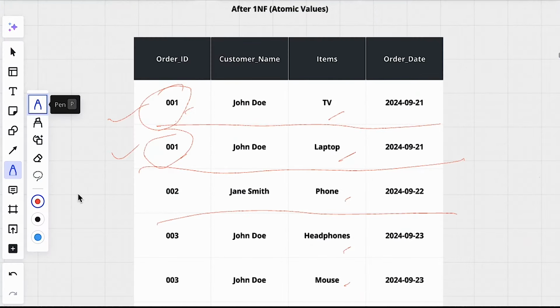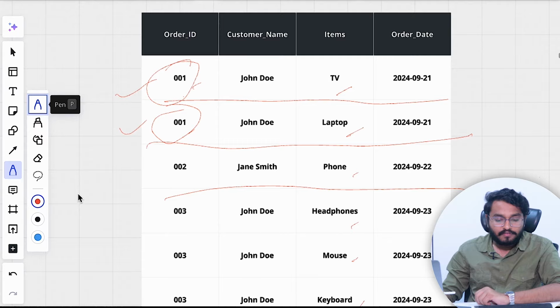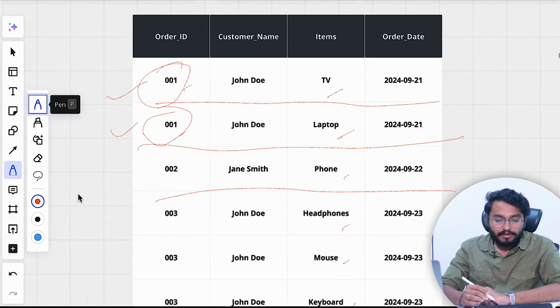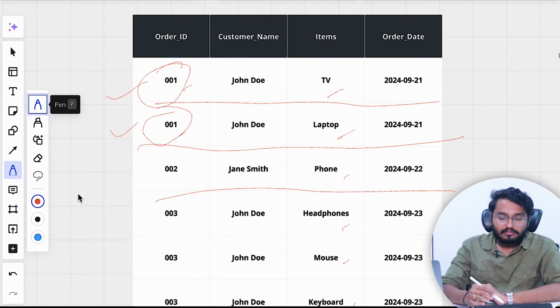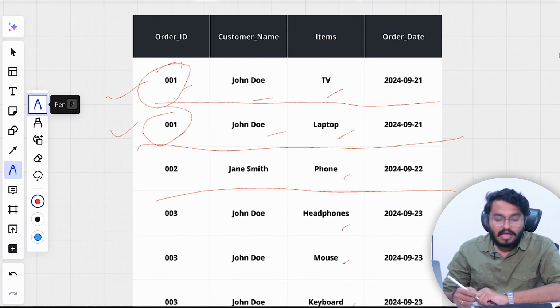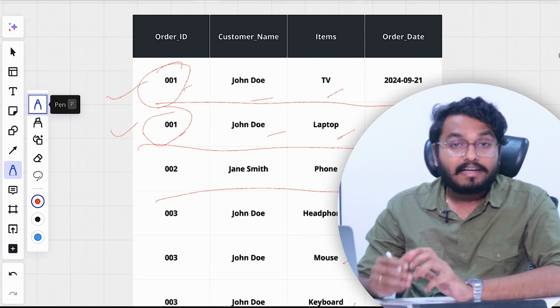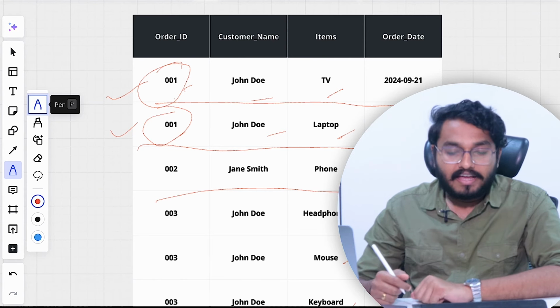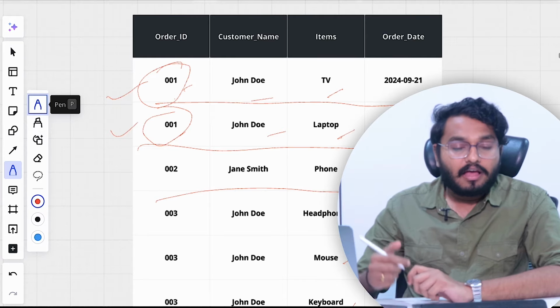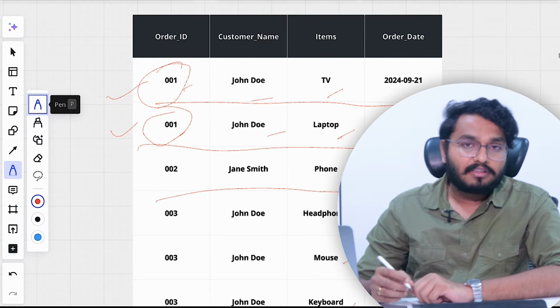Let's have a look at our table. Here we implemented our first normal form, due to which we were able to separate all the values. So here I have TV and laptop and then headphones and mouse divided. But you can see the customer name is still getting repeated whenever we place an order, and that's a redundancy. How do we remove that? If I have to implement second normal form, I can divide my tables into multiple parts, wherein I can define a primary key based on which I can mention the attributes.